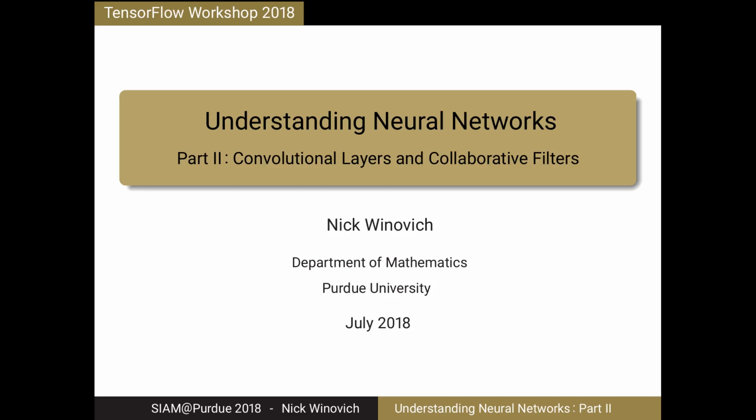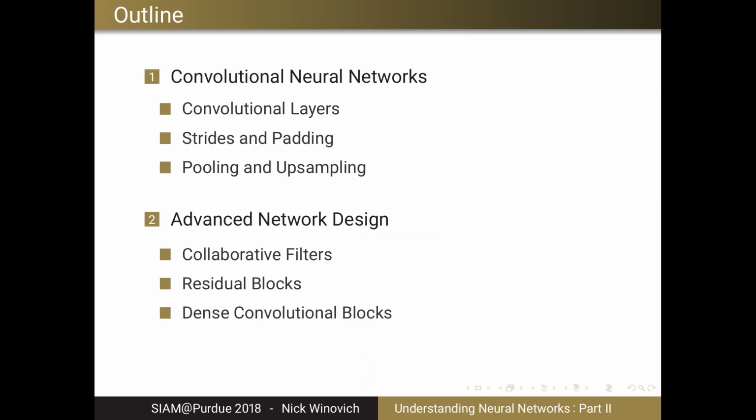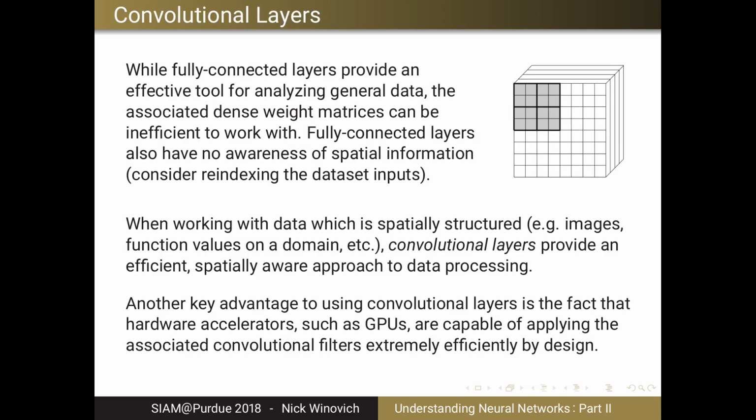For the second half of this talk, I want to introduce the concept of convolutional layers and the idea of convolutional filters and some more advanced network designs. So we've, up until now, just discussed some very basic neural networks, these densely defined neural networks. And in practice, or in current research, it's much more common to use more sophisticated types of layers and to organize those layers in more clever ways.